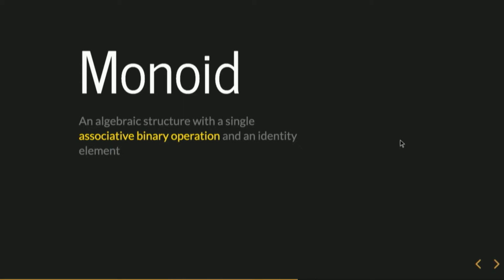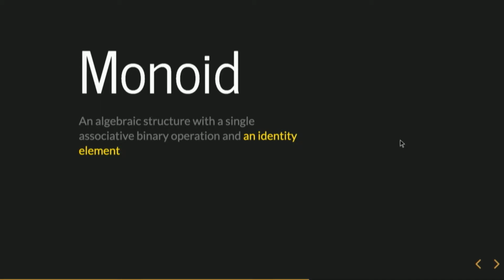Associative binary operation. You guys remember associativity from elementary school? You can put the parentheses here, you can put the parentheses here, and it doesn't matter. It still comes out the same way. This is what we're talking about. Binary meaning two. Operator means it operates on stuff. So it operates on two things, and it's associative. That's all I need to know. I'm sure you are very familiar with many of these, and we'll go over them.